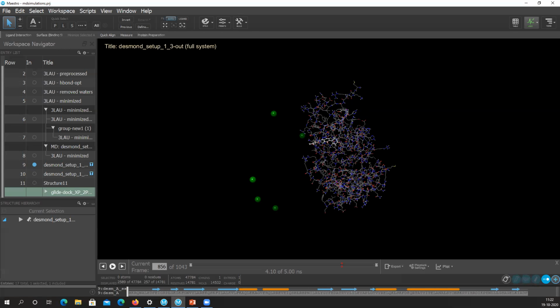Did anyone use anything less than 2 femtosecond? You can use 1 femtosecond, even 0.5 also you can use. It will increase the simulation time, but there is no reason why you want to do that. 2 femtosecond is very good. That is the default one.